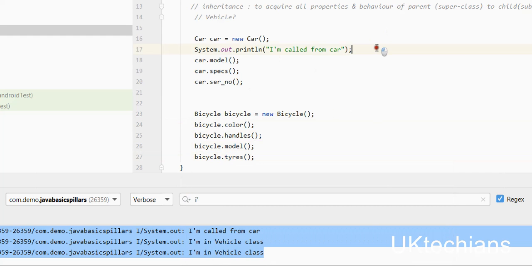And here I also want to say that I am called from bicycle class. I am called from bicycle. So let's run it and see what we will get.